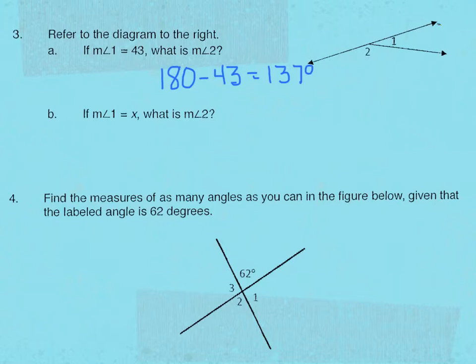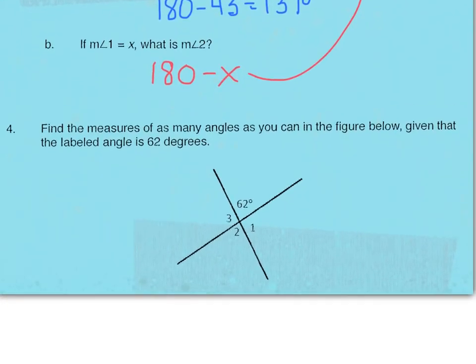Okay? We're going to do a whole new one, so now I'm saying angle 1 we're just going to call x. What would angle 2 be called? Go ahead, Jackson. 180 minus x. Yeah, you would do 180 minus x. And that's how you would have to leave it because you don't know what x is. So you would just say 180 minus x would be angle 2. Those are confusing when they give you one picture and lots of different numbers. Remember that each one of those kind of starts over.